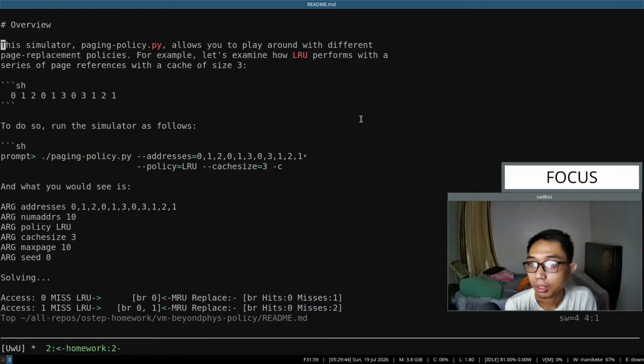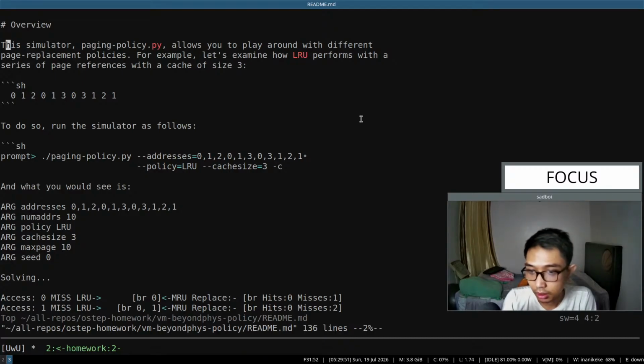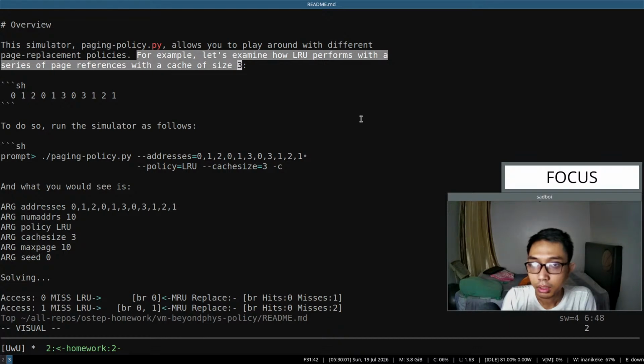Overview: the simulator paging-policy.py allows you to play around with different page replacement policies. For example, let's examine how LRU, or least recently used, performs with a series of page references with a cache of size 3.